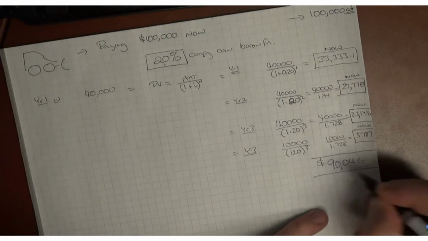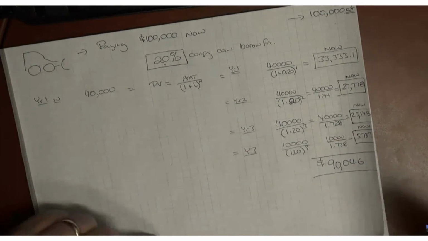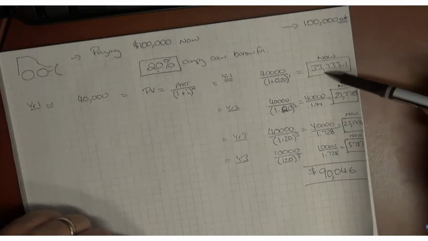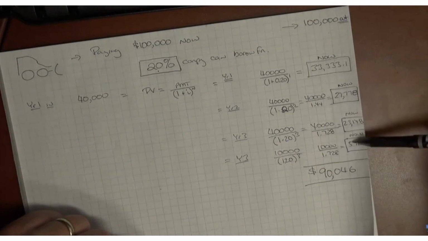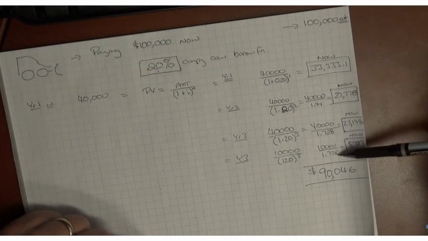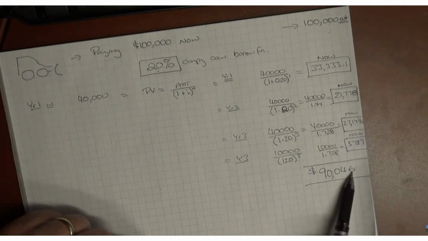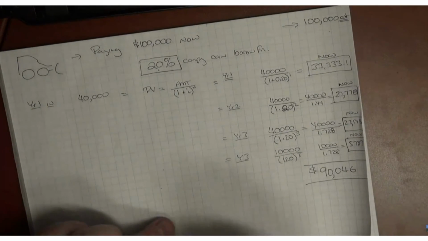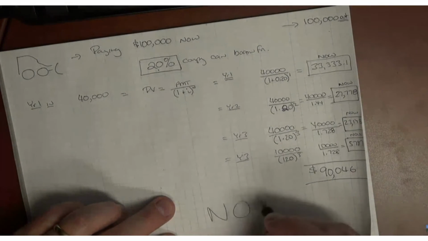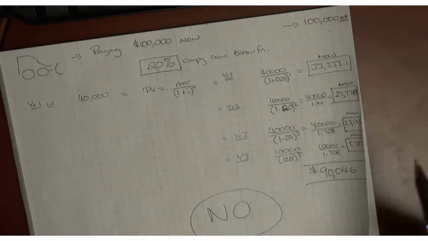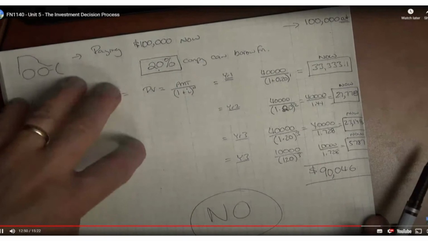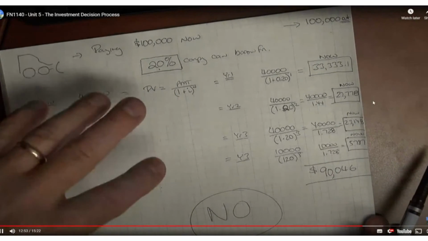Okay, so here's what we've done. We spent $100,000 on a tractor. We're going to use the tractor for a number of years. It's going to generate revenue for us. We've calculated the revenue and brought it back to today. What is the value today of this flow of money? The today value of that flow of money is $90,000. So we spent 100, we're getting 90 back. Should we buy the tractor with a 20% interest rate? The answer is certainly no, we should not, because we're spending more than we're getting back. So when we make these decisions, this financial tool is a useful tool. Again, considering the time value of money, it's a useful tool to help make those decisions.